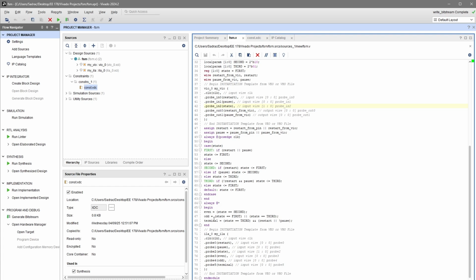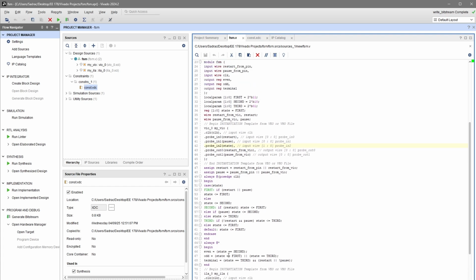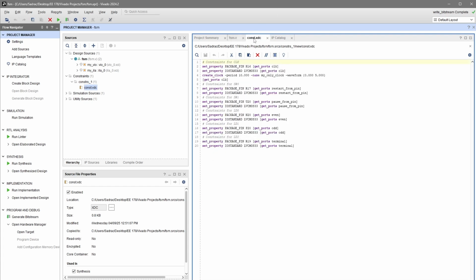And then here we're pretty much signifying our even and odd terms for our output, right? And also a terminal, right? So this is what's basically happening in the general FSM. And again to reiterate, this is our ILA probes and how it's correlating to our inputs and outputs, right? Which is quite significant. And then we have a string file, which is mainly for our FPGA.